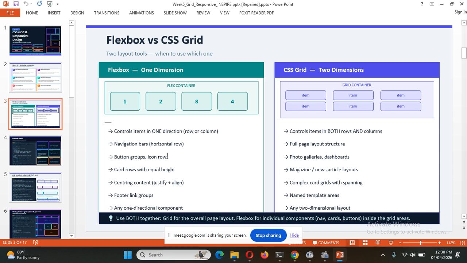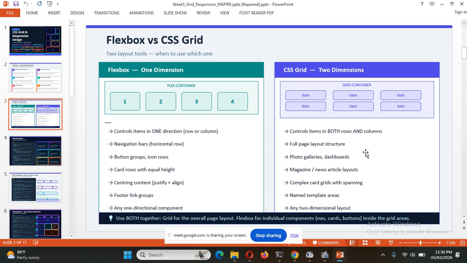For Grid, you can use a photo gallery to show your items. If you are building cards of equal rows and heights, you can use Flexbox. But for a magazine, article or news layout, Grid is the best thing to use.